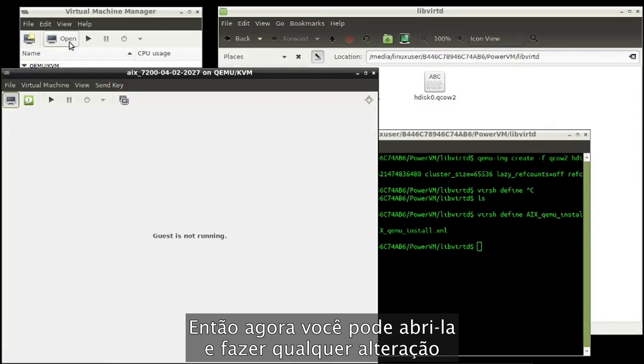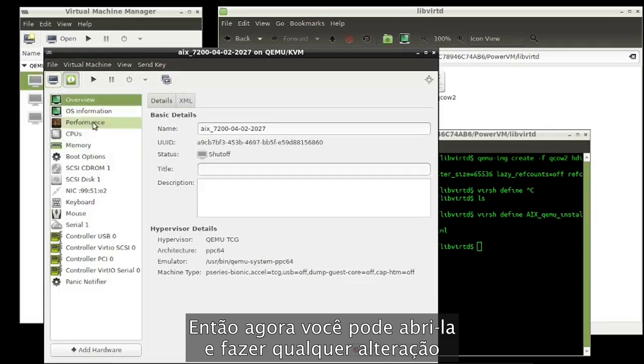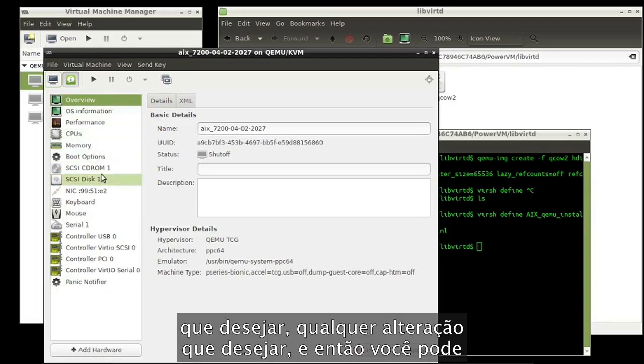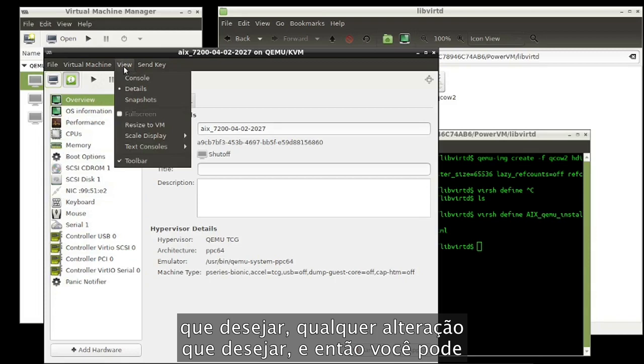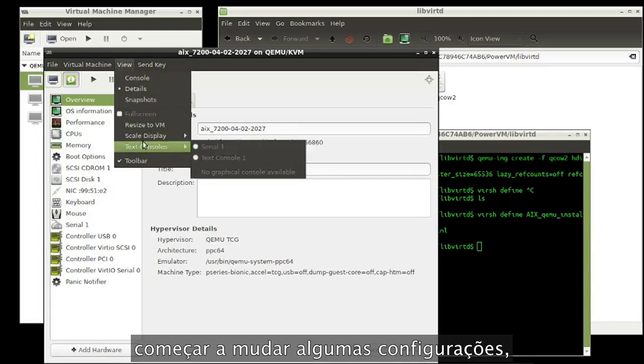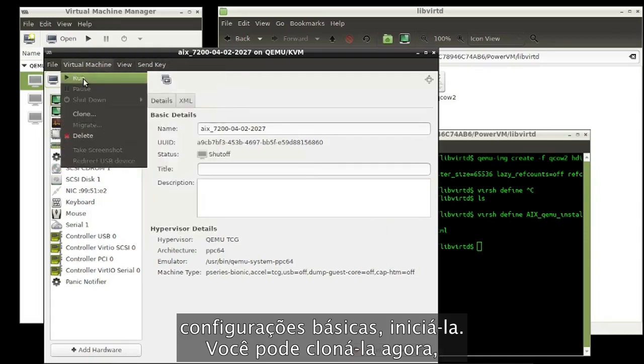So now you can open it and make any change you want, start to change some basic configurations, start it.